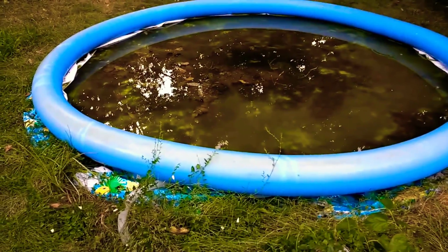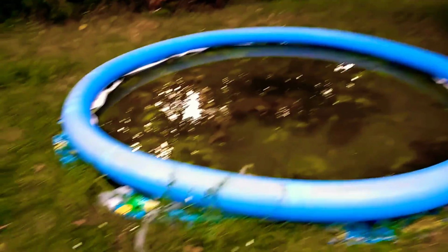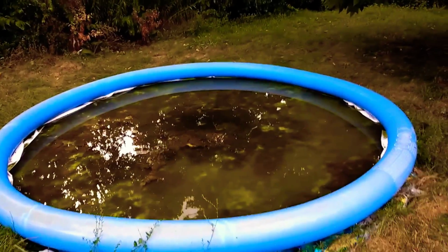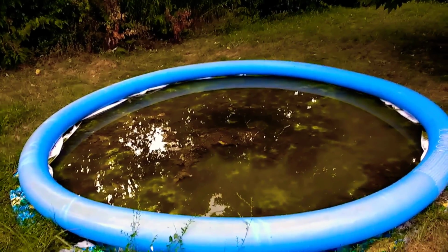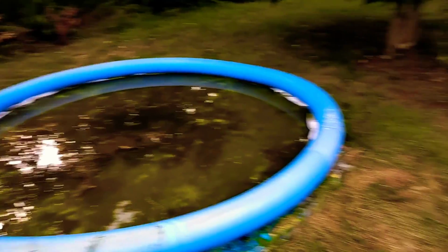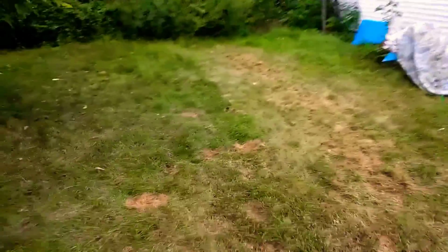I know there's some people that have done the Intex pool things, and this is an Intex pool. It's bigger, it's a different design, obviously. It's actually really cute. It has wells and stuff on the side, which is why I got it. And this really would be a big, nice size pond for some butterfly koi or some large goldfish. But I actually think I'm going to opt out of that for safety reasons and go over here to show you guys.